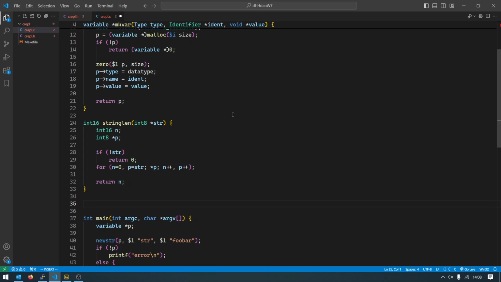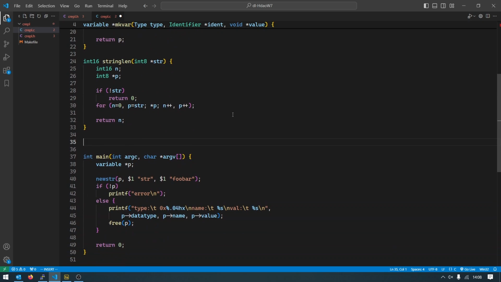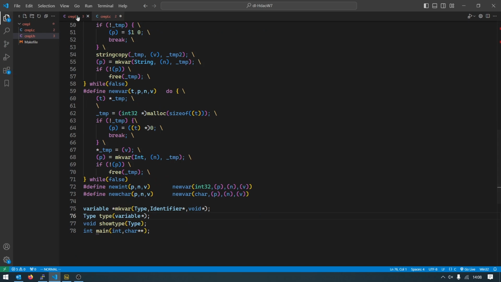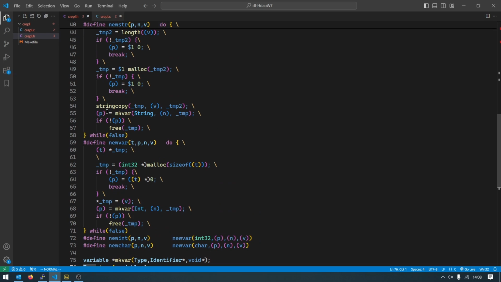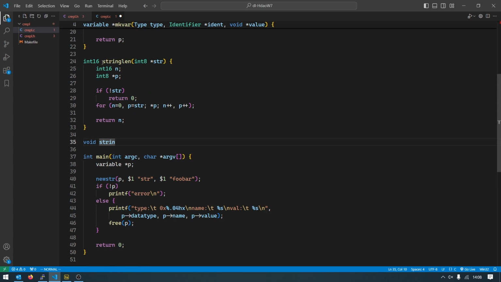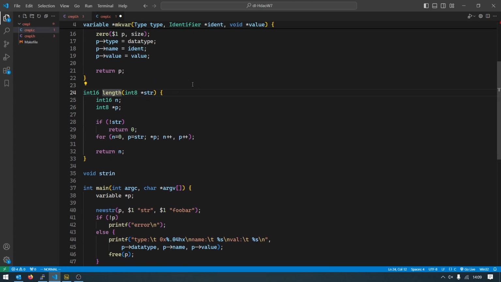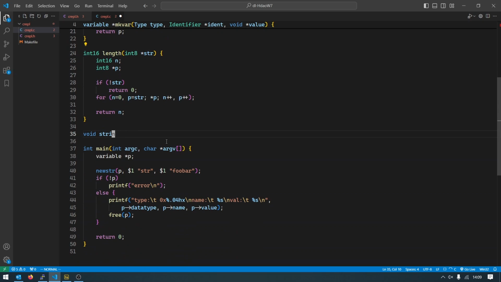And let's also create this copy function, which is pretty similar. So we'll do void, I never remember what I call the functions. So let's see, string copy and length. Maybe we should call this copy then. So this is the length, and this is copy.